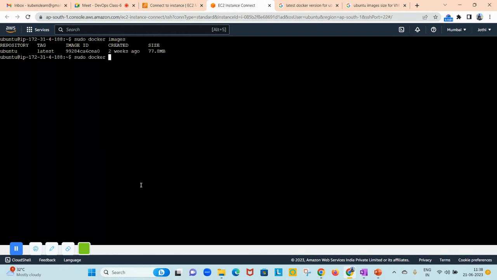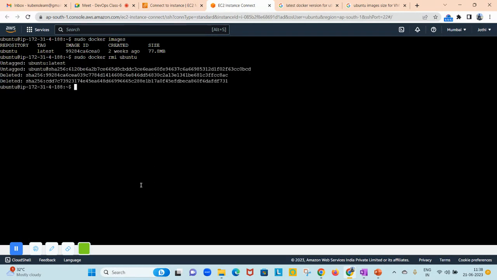Sudo docker images. So this particular image is there. How to remove this image? To remove the container, we used the rm command, right? To remove images, we should use sudo docker rmi, remove image, and then the image name, Ubuntu. Hit enter. Got deleted.